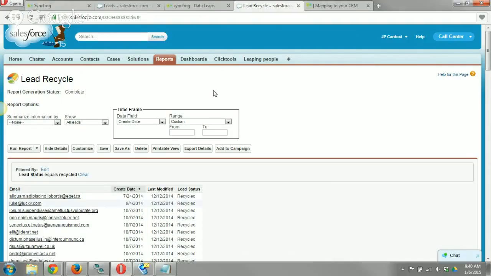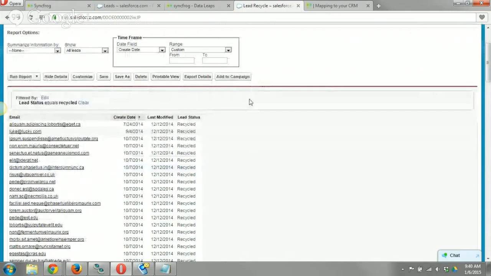We also have people use this for partners. So, I own a specific company, but I want to give some partners some leads that would work for their particular geographic area. And we can also talk about having it create opportunities in their orgs and everything along those lines. But this one's very, very simple. This is called Lead Recycle.